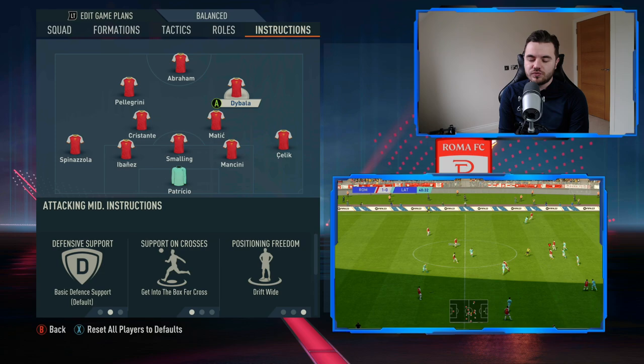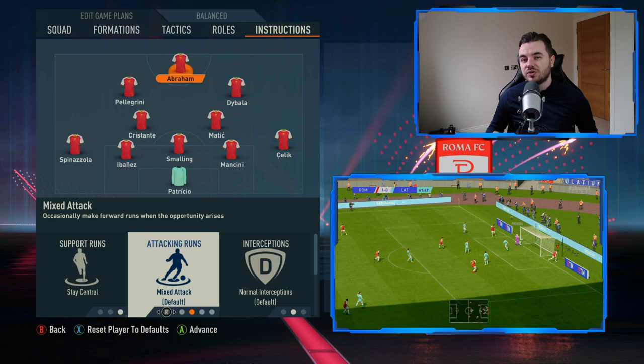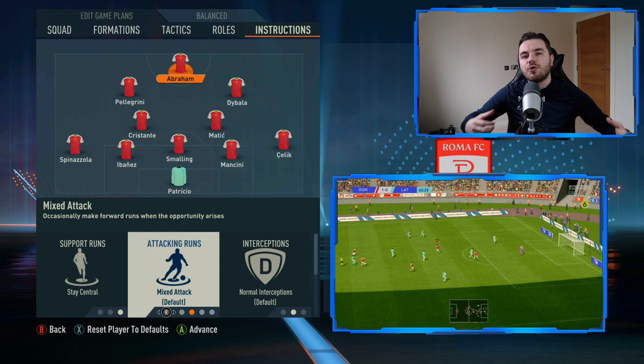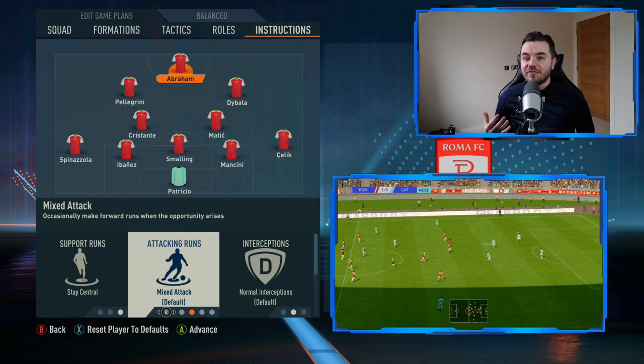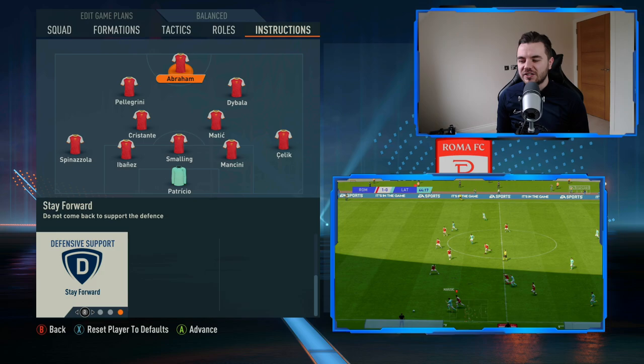With Abraham up top then, his support runs are on stay central and his attacking runs are on mixed attack. That's because sometimes, looking to back into the opponent, they'll play it direct to him, look for him to chest it, bring it down, hold the ball up, get others into the game. But other times he'll utilise that pace, and he is very fast to run in behind. So he really plays that complete forward role that we've seen Jose really values across his entire career. And finally, his defensive support is on stay forward. So that's the balanced game plan.